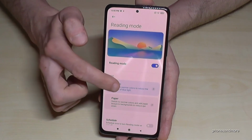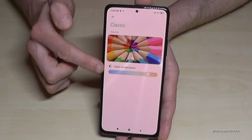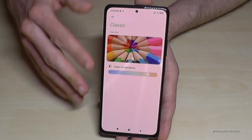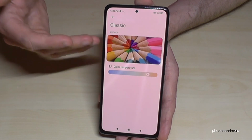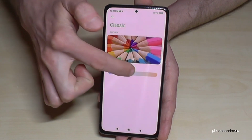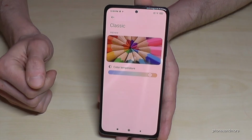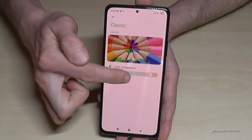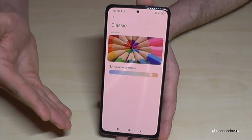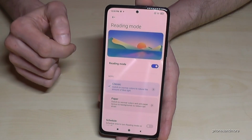And if you enable the classic one, if you go here on the arrow, you can also change the temperature. Now, as you have seen already, if I have enabled the reading mode, the color temperature, also the color of the screen have changed a bit, because the more warm it is, the less blue light you will have, and the more intensity it has, the better. So the more warm the colors are, the better it is for your eyes. So let's go back one step here.